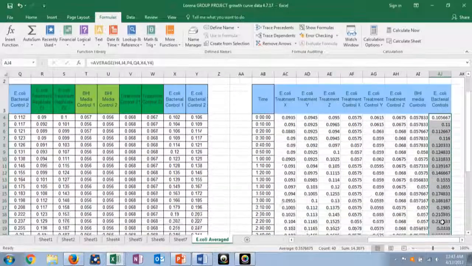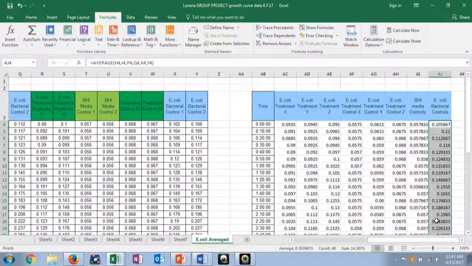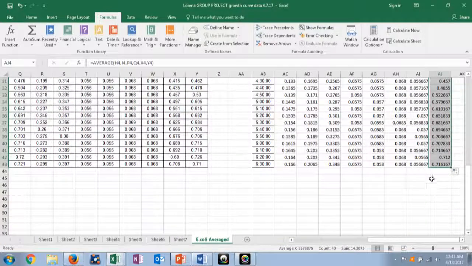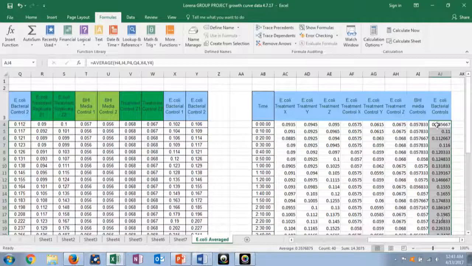And it fills it in. Then we can see here the OD increases from 0.1 all the way to 0.7. So this grows better than anything else, which makes sense. As the bacterial control, it means it grew better than anything with the treatments.